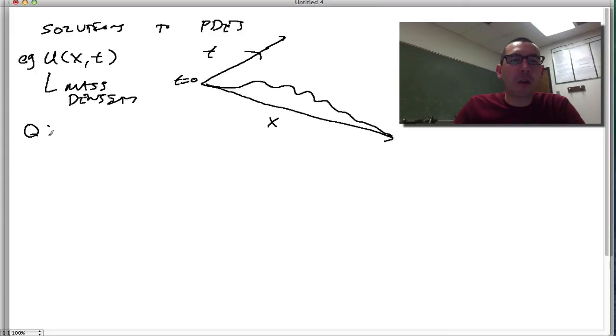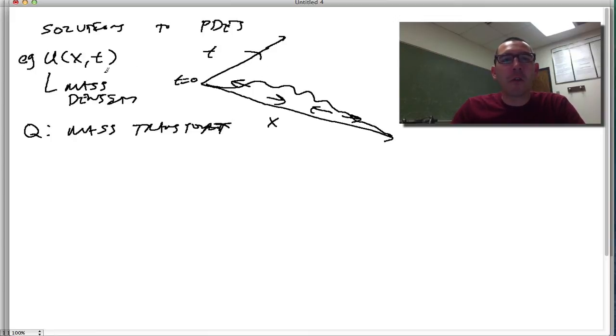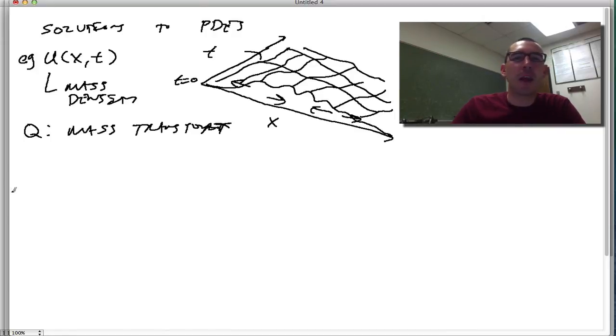And the question that's really relevant here is how we want to look at mass transport. How does mass move? Does it go this way? Does it go that way? Does mass transport through this medium in some way that's interesting? So as we go forward, the solution of a PDE will involve both x and t, so it actually forms a surface like this. Maybe it goes out like that, and so on and so forth. And so it makes some sort of surface like that. Okay, all right, so that's the idea.